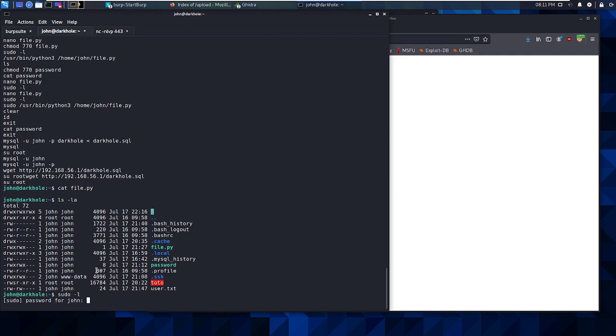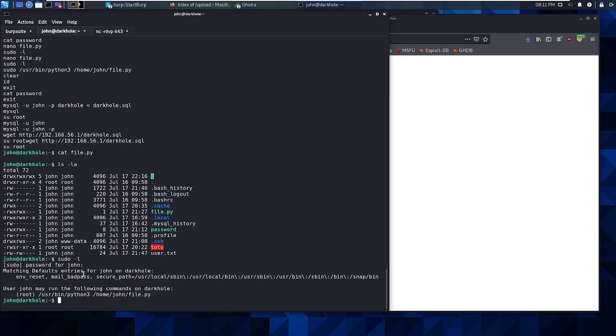So we run the same thing, with root123, to try and figure out what John can run as sudo. And we can see here that instead of being able to run everything, which is what we had last week, John can only run this exact command as sudo, or as root.